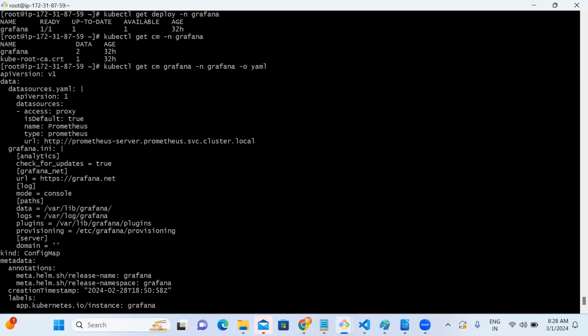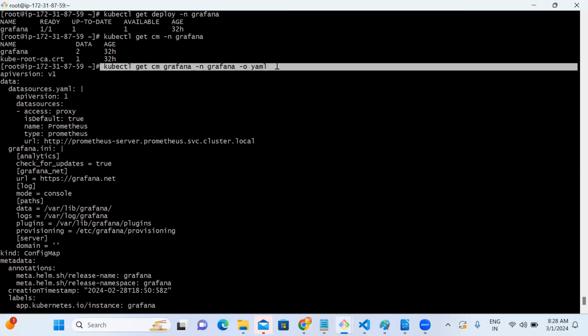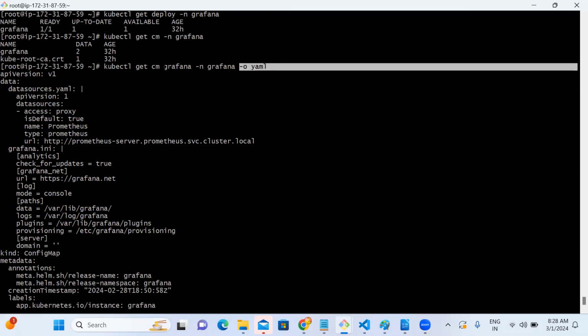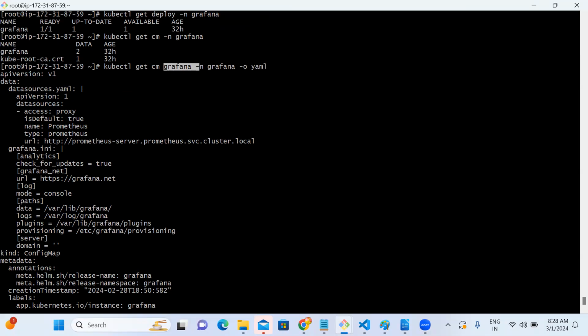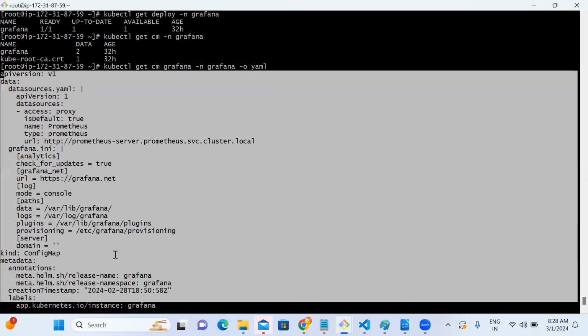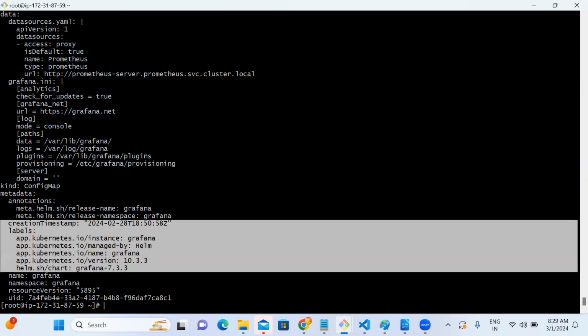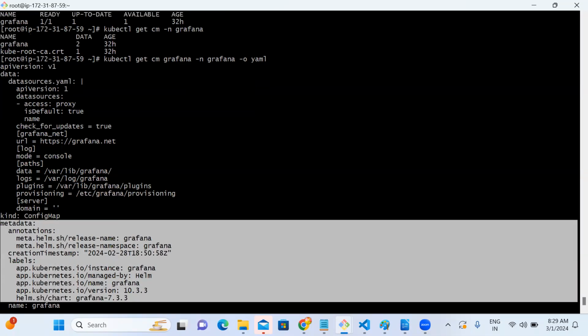What are these? Which object are you checking here? Config map. If you do a normal kubectl get, it will list the object names. For the same, if you put -o yaml with that config map name, you will get the existing YAML. Whatever we deployed to the cluster, that is the YAML you will get as it is. You see here, kind equals what? Config map. Some extra labels under metadata and annotations will get added.